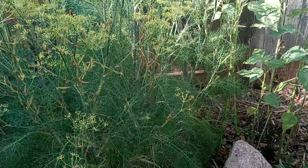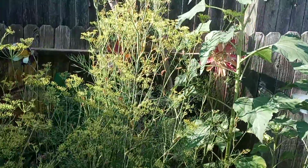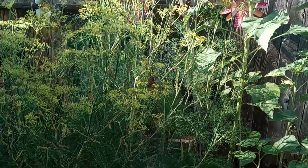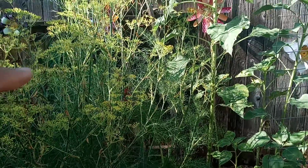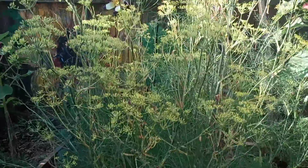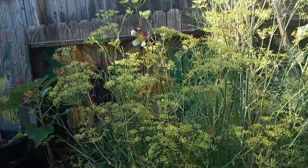Oh, fennel. So this morning I about had a panic attack because I'm so proud of this fennel. Look how beautiful this is. And there's like multiple stalks down here, so I could actually this season harvest some root if I wanted, but I just let it come back every single year and let it take off. And the reason being is it creates this beautiful foliage, and I am honestly after the seeds.